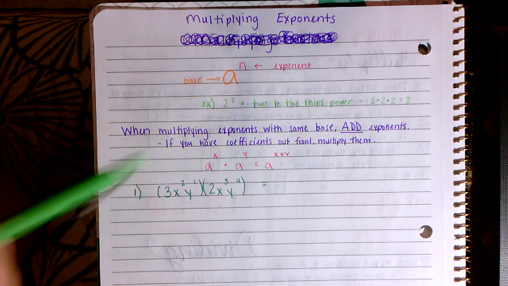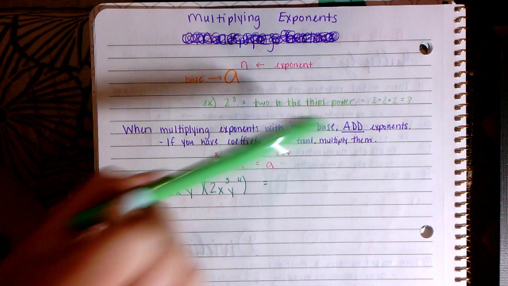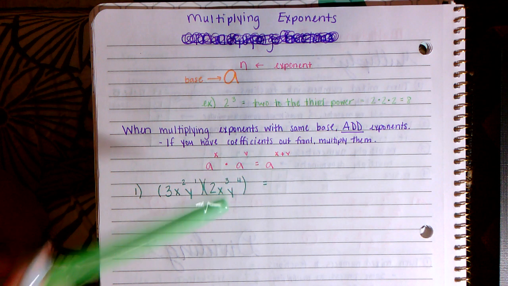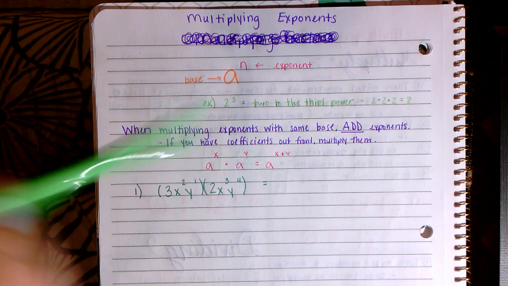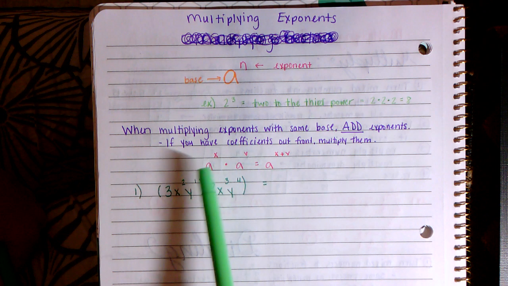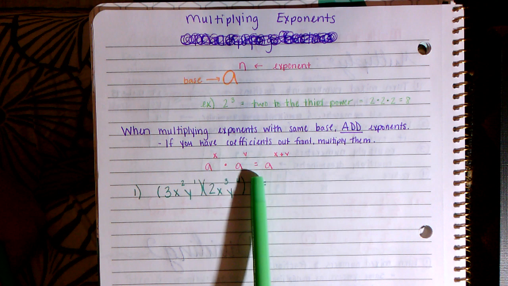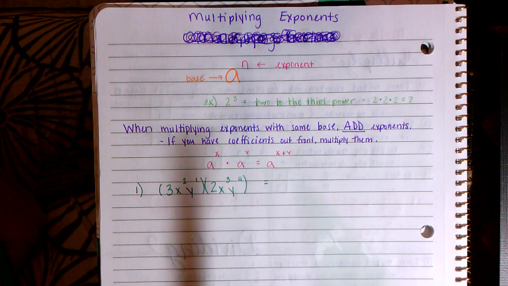So when you're multiplying exponents that have the same base number, there's some rules that we can remember so that we don't have to do as much work. All you have to do is add your exponents. If there's a coefficient out in front of that base, make sure that you multiply it. But otherwise, you're just going to add the exponent. So I have a to the x times a to the y equals a to the x plus y. You can literally just add those exponents.